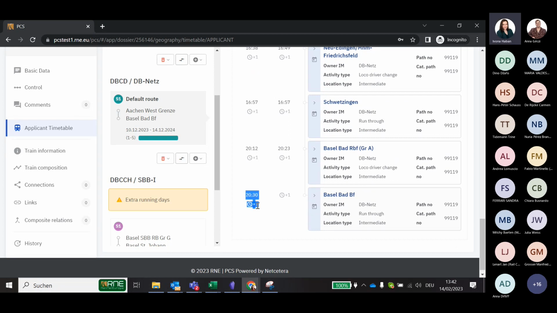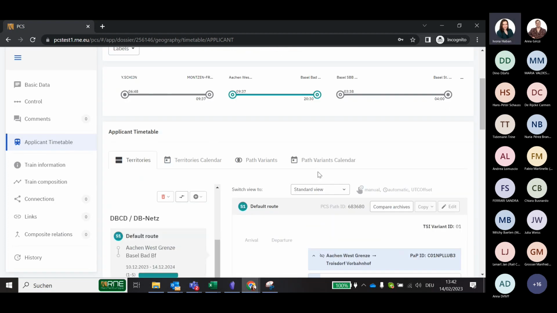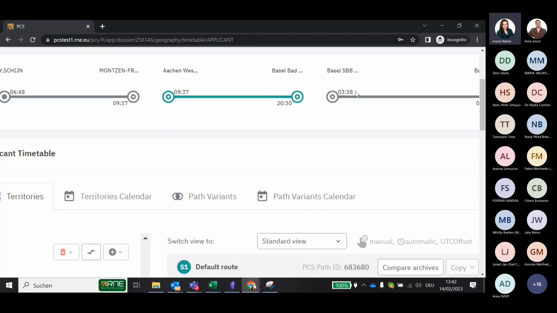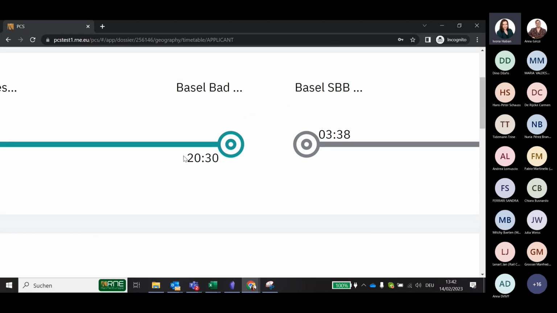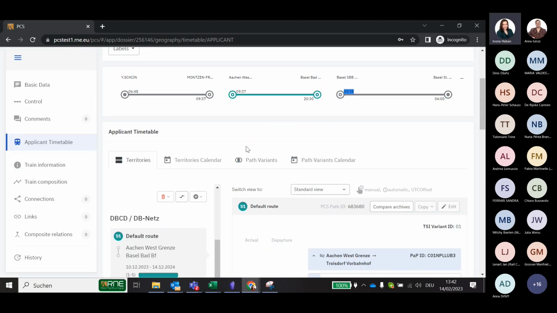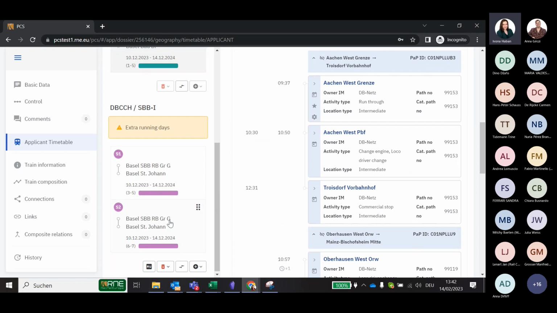And let's say that we are then already at the end of Tuesday at 20 o'clock in Basel. In the Switzerland territory, we have a midnight crossing. It means that from here to here, there is 1 day difference. So since that is already Tuesday, that is already Wednesday. So let's see then how the example looks like for the Switzerland part.